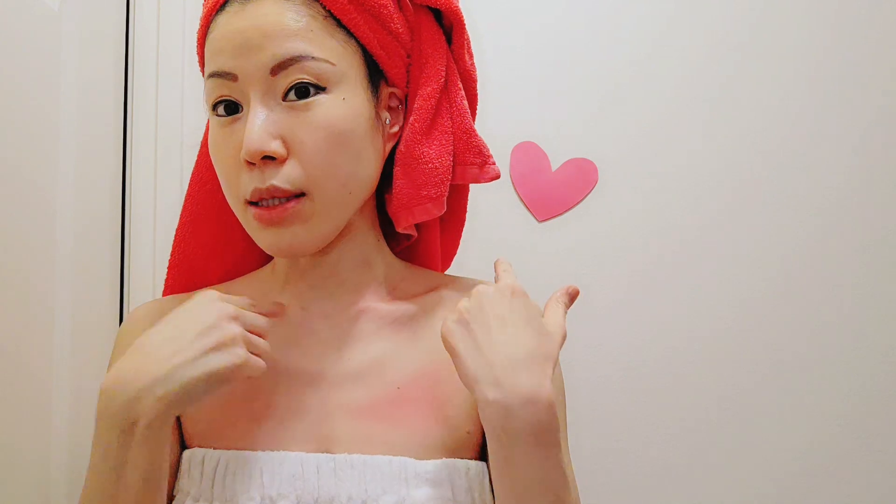If you don't know about massage well, you just need to massage toward your heart — from the edge of your body toward your heart. Here there's the exit of the lymph nodes, so you can massage like this. Women tend to accumulate stiffness here, especially before your period. Sometimes my chest hurts because it becomes too swollen. When you massage here, the next morning your face becomes smaller because of good blood circulation to your face.